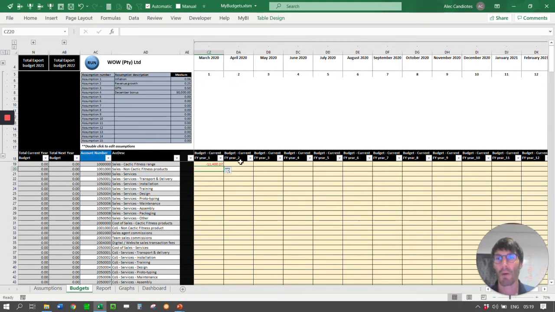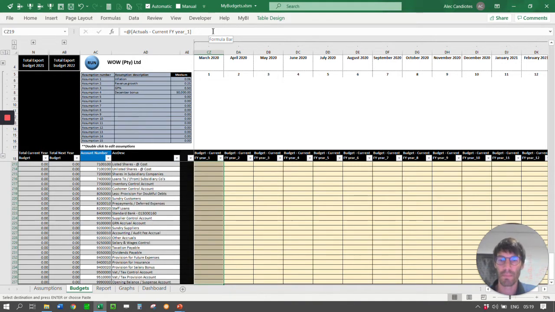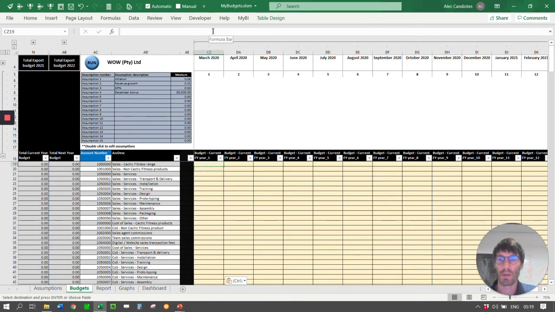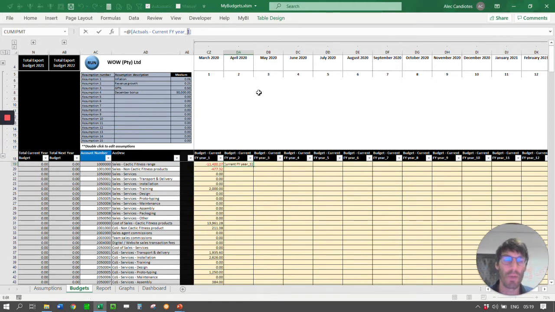Right, now if I actually go and just pull this across, then now I'm going to pull it down. Sorry guys, come back. There we go. Right, so now I'm going to pull it across. I'm just going to enter it there, and you can do one or two things with a DAXing formula. You can't just say Control C, Control V, because you're actually going to pull the same month. You don't want the same month.